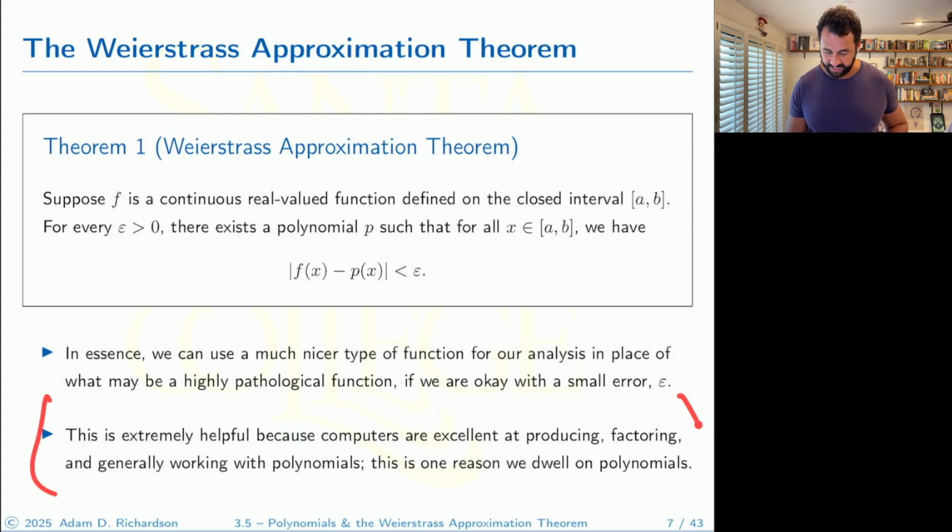So maybe speaking to technology a little bit, this is extremely helpful because computers are excellent at producing, factoring, and generally working with polynomials. We're going to see that in this chapter in sections 3.7, 3.8, and 3.9. So this is one of the reasons that we dwell on polynomials in a pre-calculus level course. They're a fundamental tool of math and science.